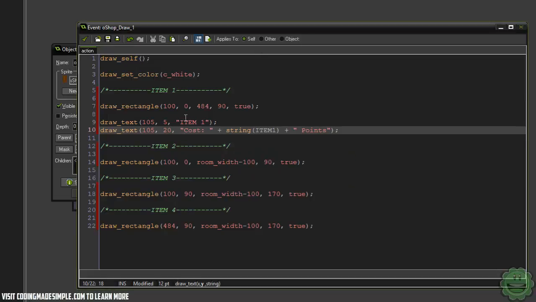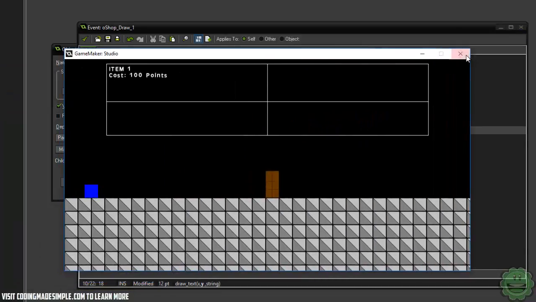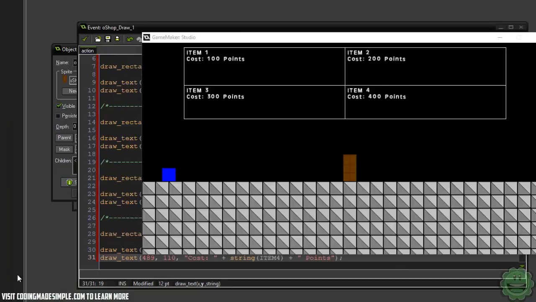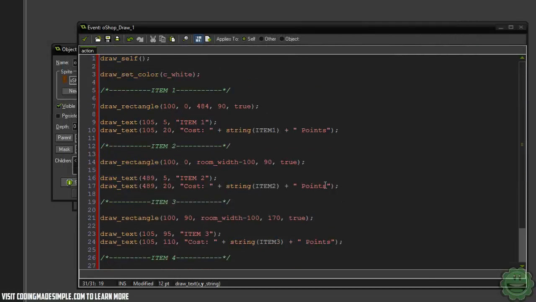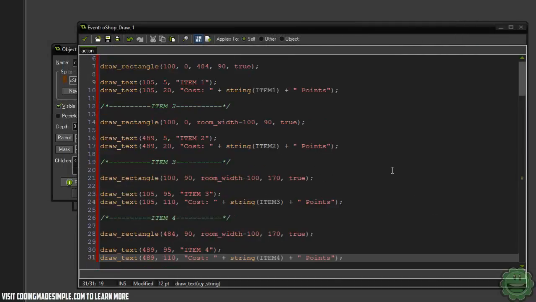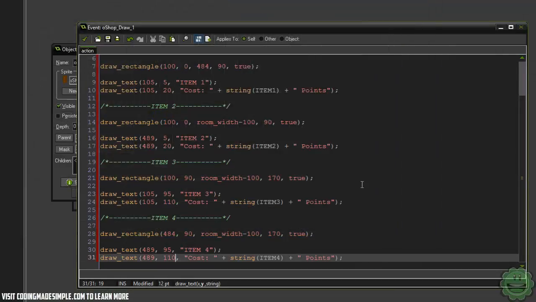So what I'm going to do is pause the video, and I'm going to just display the items for all of the others as well. Alright, so I'm back, and here as you can see we have all of the item information for each box that we have. So here you can just look at this code here if you want to copy exactly the coordinates I have for your system. Go right ahead. And also do note that the resolution for the room is 968 by 504.